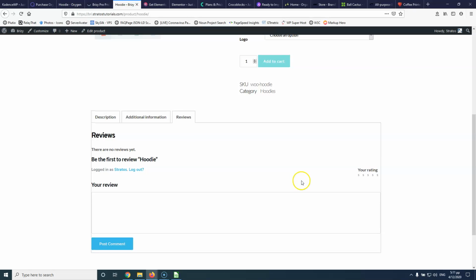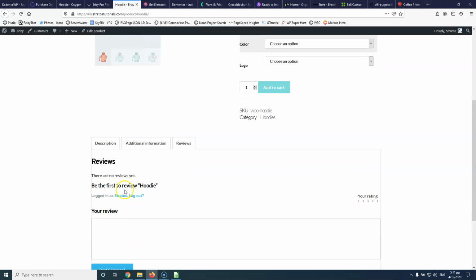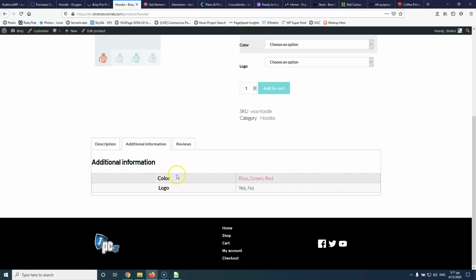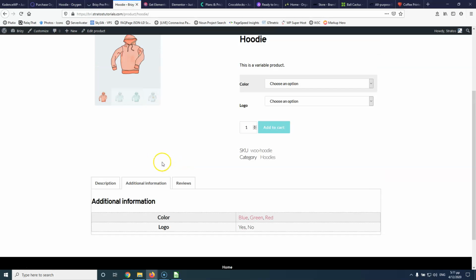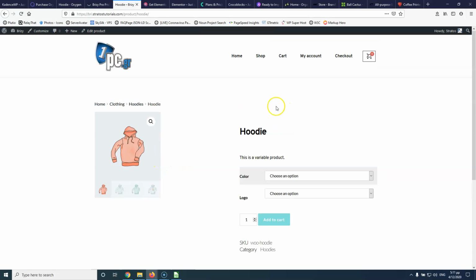Everything else is in place. This padding is for me. I hadn't added any. I could add the padding, but I didn't. Here I couldn't change how I want it. I would like for this not to be full width, to be somewhere around here, the color and the logo, and the line should be here, the separator, and the blue, green, red, all the parameters should be here. I couldn't do that. And of course, Brizy is too young for WooCommerce.